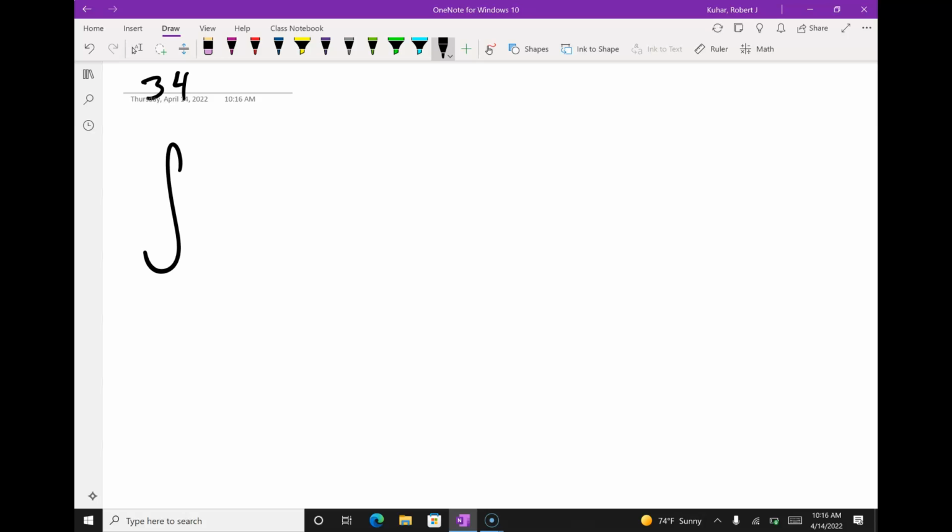So the integral of x over 1 plus x to the 4th dx. So look, my gut might be try u as the downstairs, right? And that was Yvonne's gut feeling there, right? But what's du here? 4x cubed dx. The problem is I can get the 4 in there, but why can't I multiply by x squared?